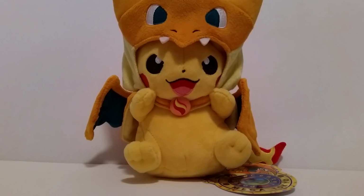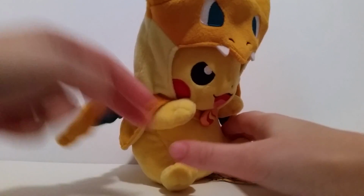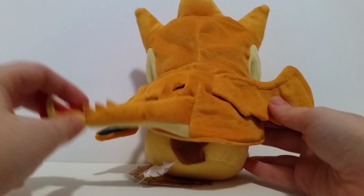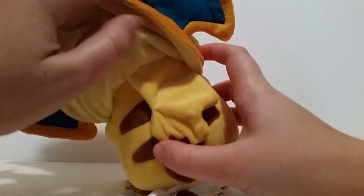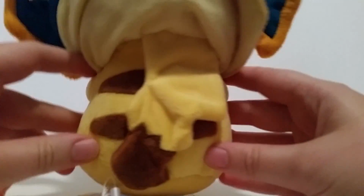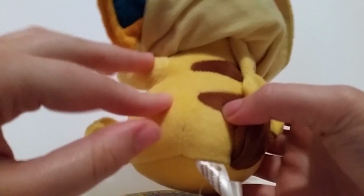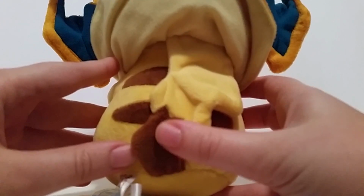It's really, really cute. The Pikachu is great quality. There's no stray threads or anything, as you would expect, because this is an official Pokemon product, and they don't skimp on quality. That's for darn sure. But we can show this. This isn't hard to take off. The head's a little hard to take off, but they actually did put the stripes on Pikachu's back, and then it does have a normal Pikachu tail right there, with a little brown on the bottom, of course. And so that is just really nice.